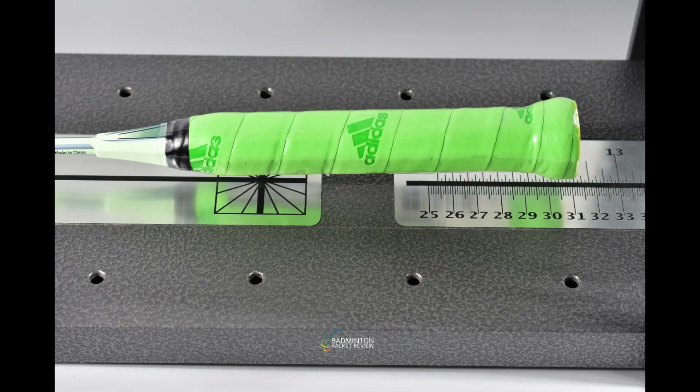So let's start with the balance point of this racket, and it shows that it's a head light racket, so kind of even to head light, so we're kind of in this direction in terms of balance. The E-Zone testing shows this racket to be a head heavy racket with a balance point of 312.